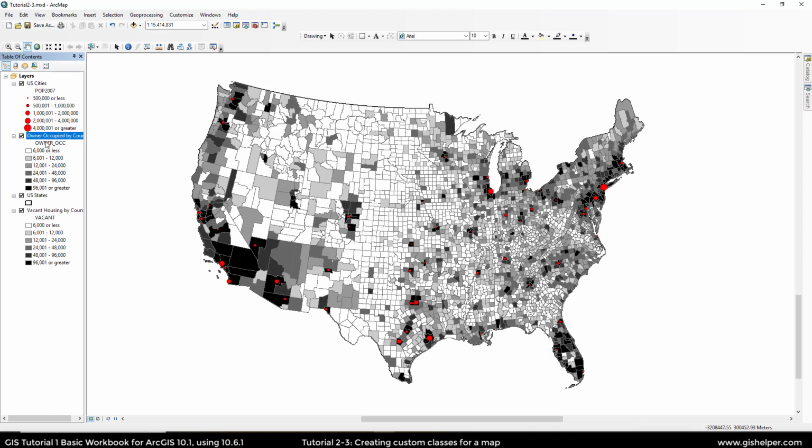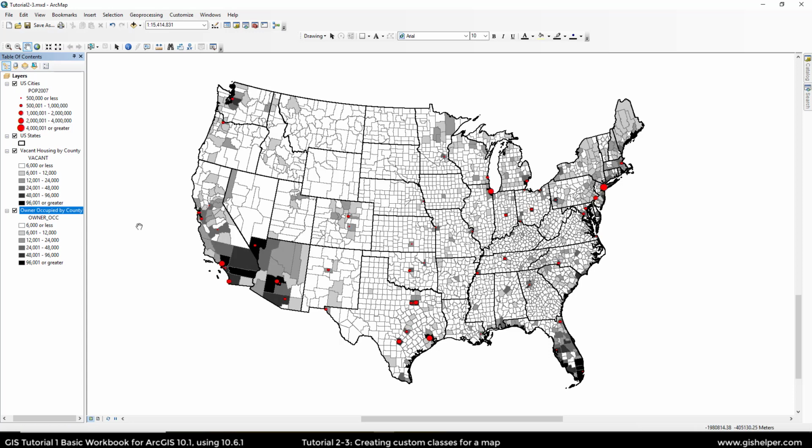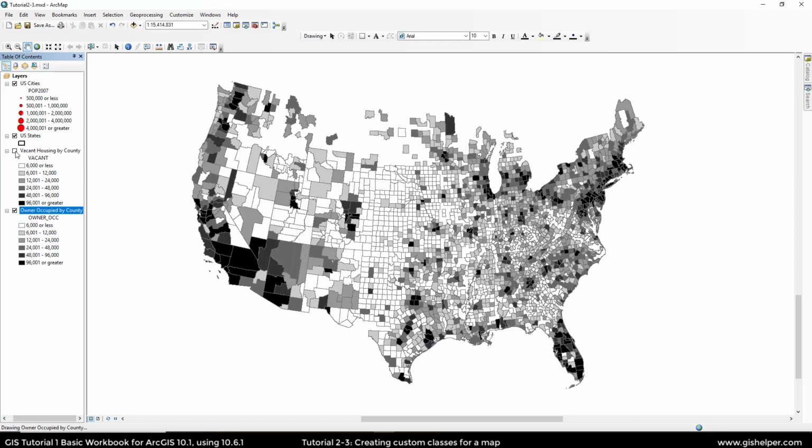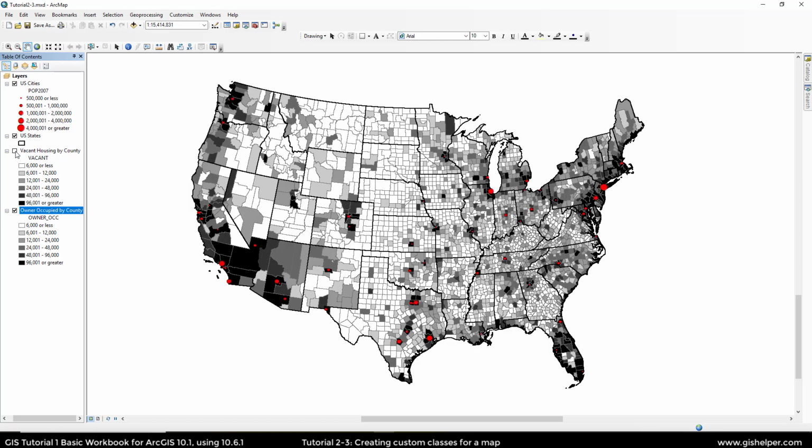So I'm going to click and drag counties all the way down to the bottom and turn off vacancy, because right now we're looking at vacancy. And now we're looking at homeowners. For the year turn, they want us to repeat this, but showing the renter occupied.